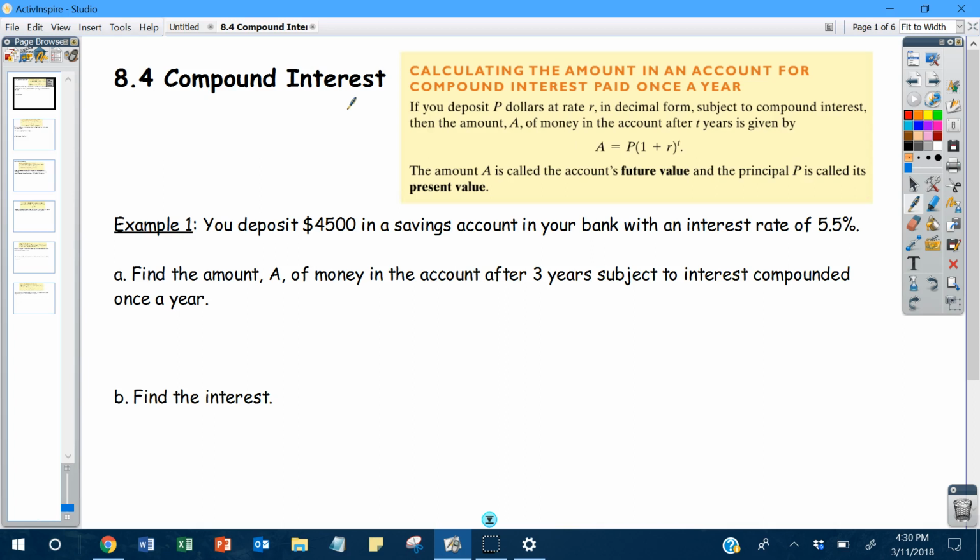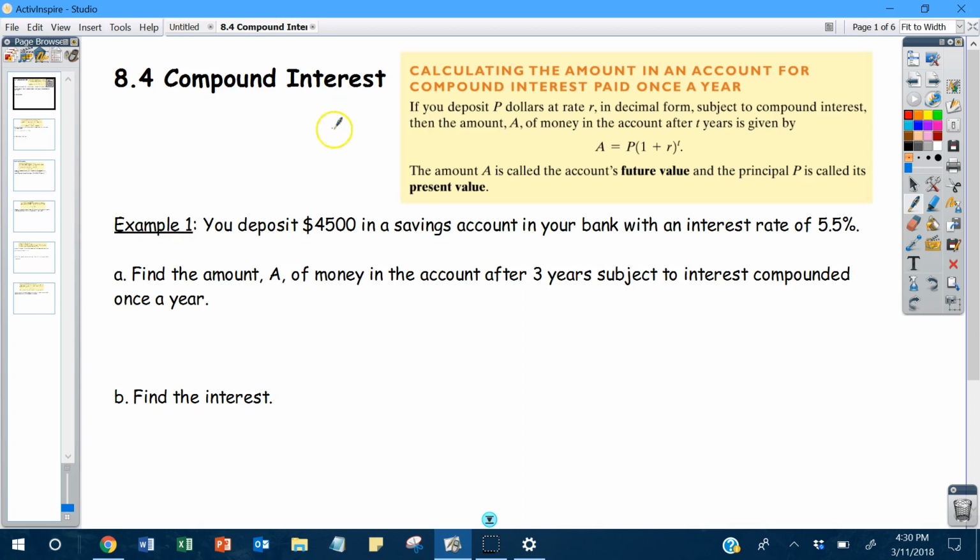So if you put money into an account and then a year later it compounds, it's going to look at the new value of the account with the interest included as the new amount we start accumulating interest on. So it's a pretty nice way to make money, and mathematically we're going to have to look at a different formula to do compound interest. It's going to get a little more complicated, but I think it's going to be doable.